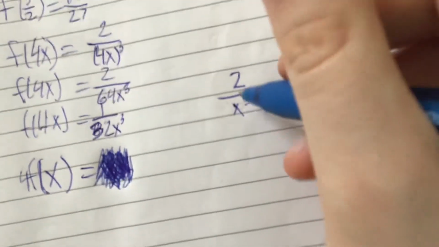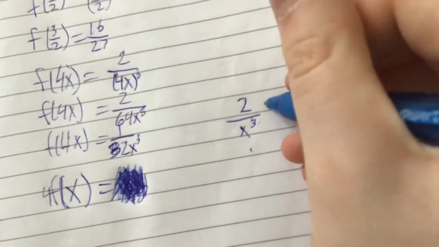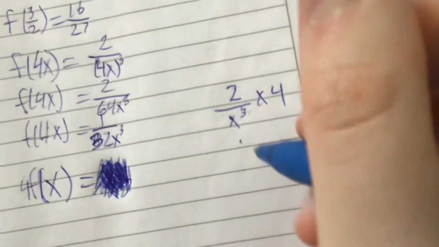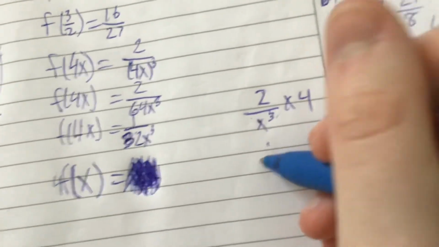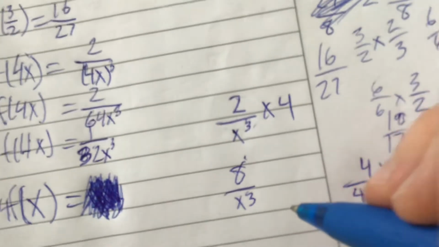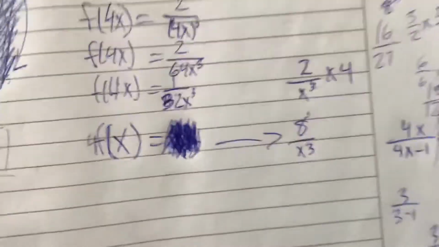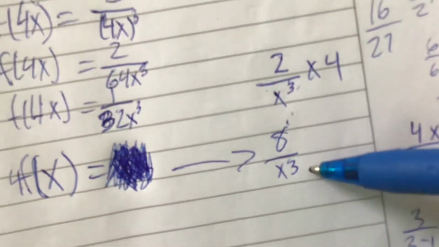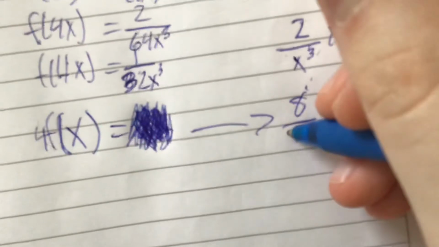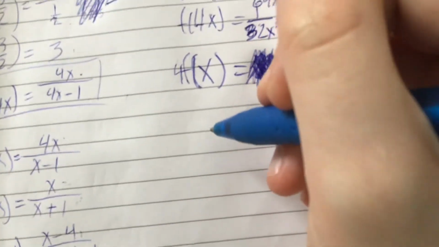Anyway, here we go. Yep, and then we multiply the whole thing by 4. And that way we get 2 times 4, which is 8 over that, which is the real answer. What? I still don't know why I did 24. Oh, 8 times 3. This is a bigger x, I swear. Okay, 8 times 3 is 24, so I messed up. Okay.